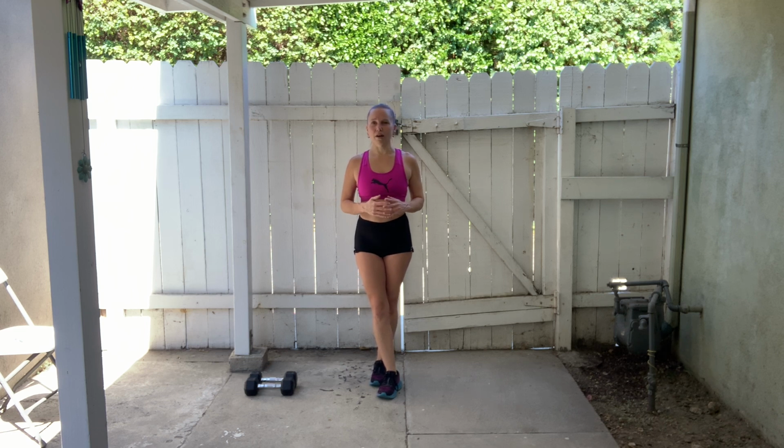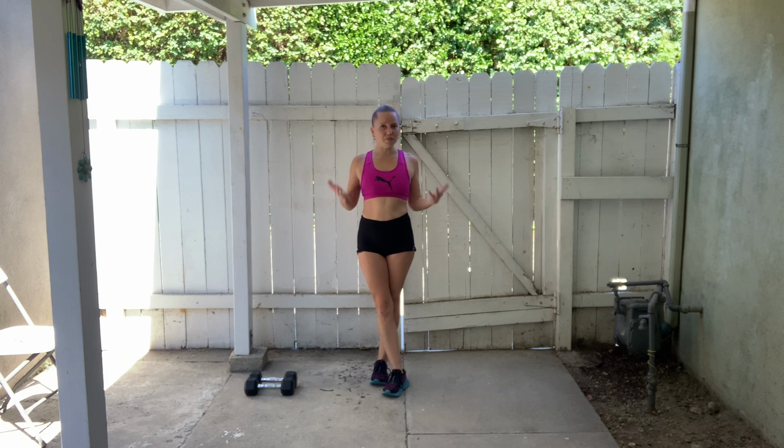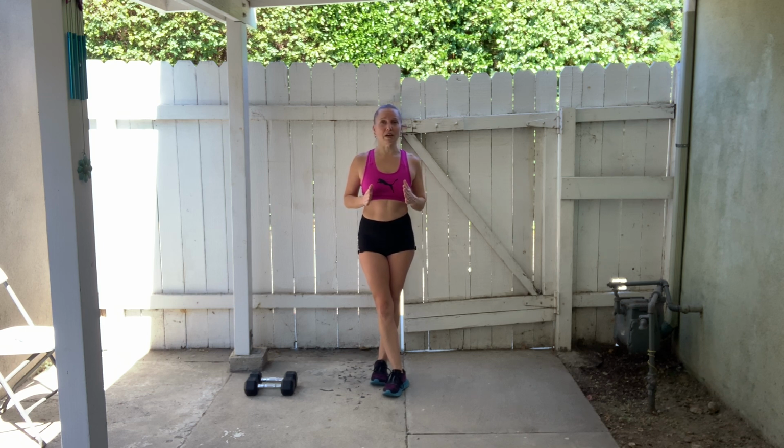So for part one, there are five different strength training exercises, and I'm going to be using my dumbbells for each of those five exercises. My dumbbells weigh 10 pounds a piece, which is a good weight for me. You may need to use something lighter or heavier. That's going to depend on your strength and on your level of fitness. It also depends on what you have available to you and how hard you're looking to push yourself today. So please consider all of those factors when selecting your weights and make the decision that is best for you.